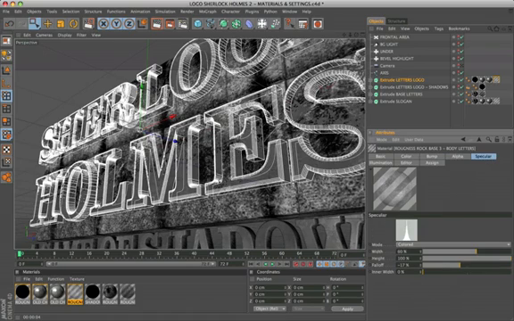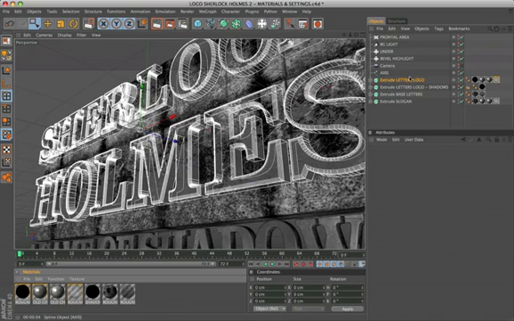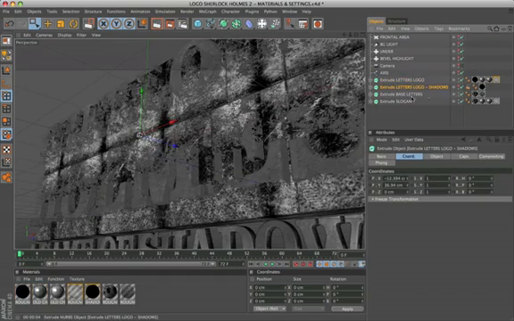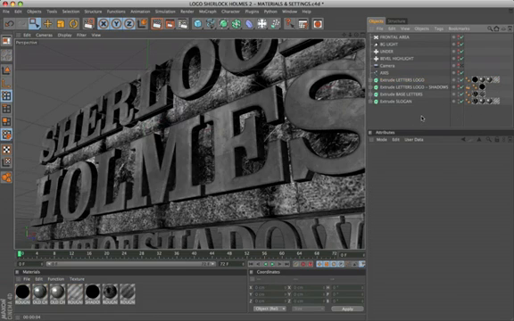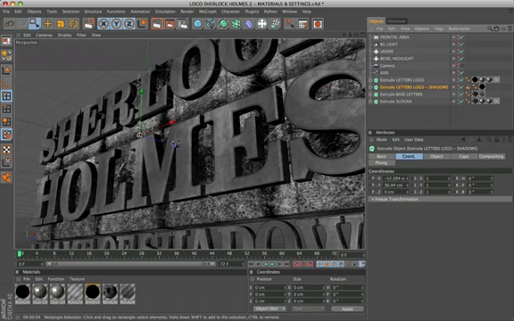Very important, specular must be uncolored with these values to give our logo a very vintage style. For the logo shadows, I added a simple material with black.